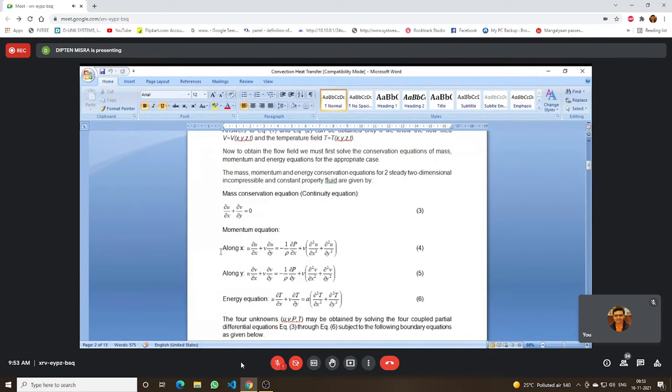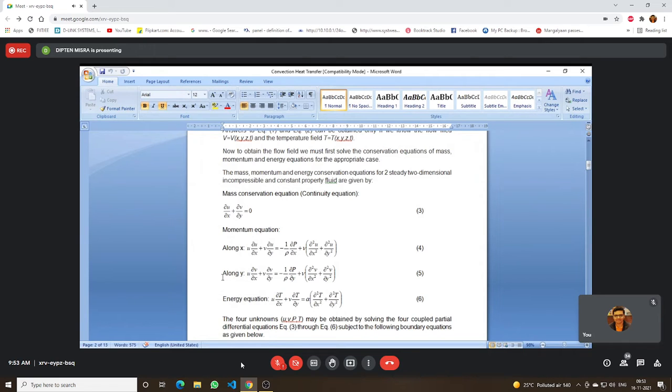So just to get the answer for the force quantity that is exerted on the plate by the fluid, or the force exerted by the plate on the fluid, that answer you can get simply by solving the velocity equation given by the mass conservation equation, also called the continuity equation, and the two components of the momentum equation.